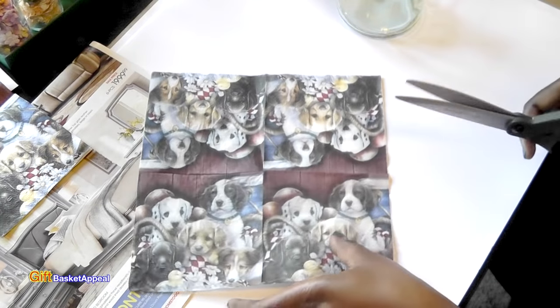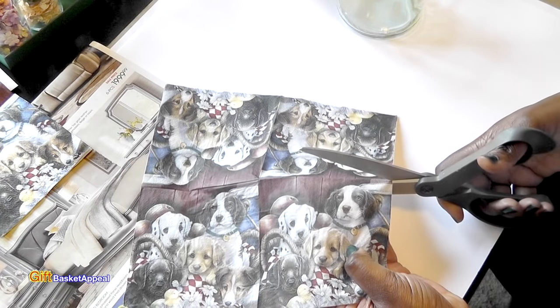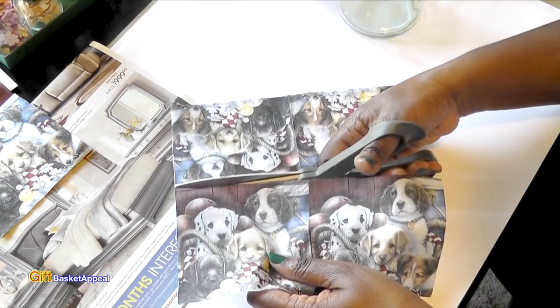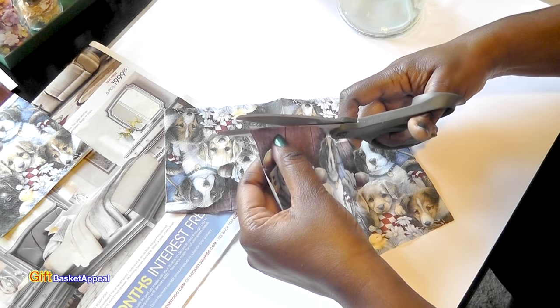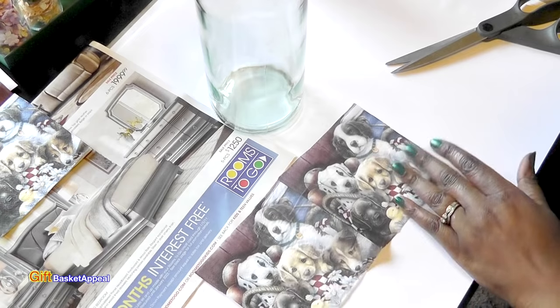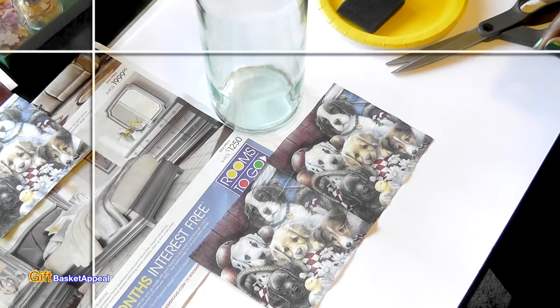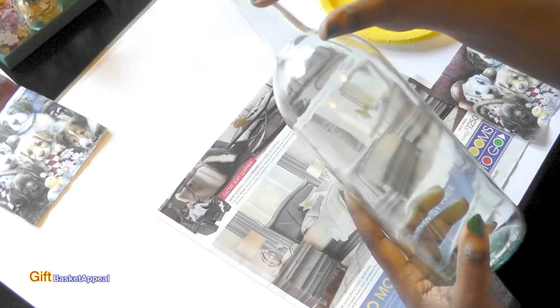I'm going to cut this down a little bit because it's upside down on one side, and I want it all to be one and just fit it however I can on my bottle. One of the things I love doing is decorating or upcycling bottles — napkins are a great budget-friendly way to upcycle. I've collected a bunch of wine bottles over the holidays. I'm going to Mod Podge my napkin until I get to maybe around this point here, and then I'll probably start with the yarn.